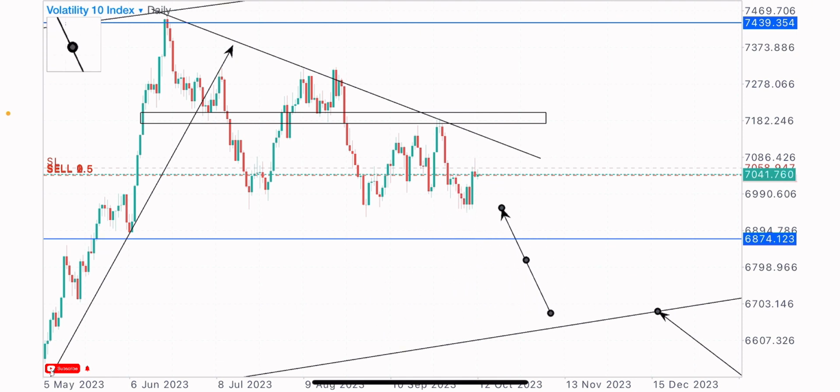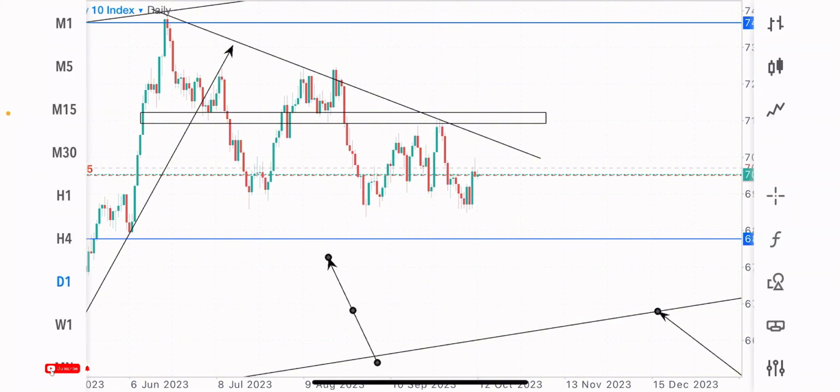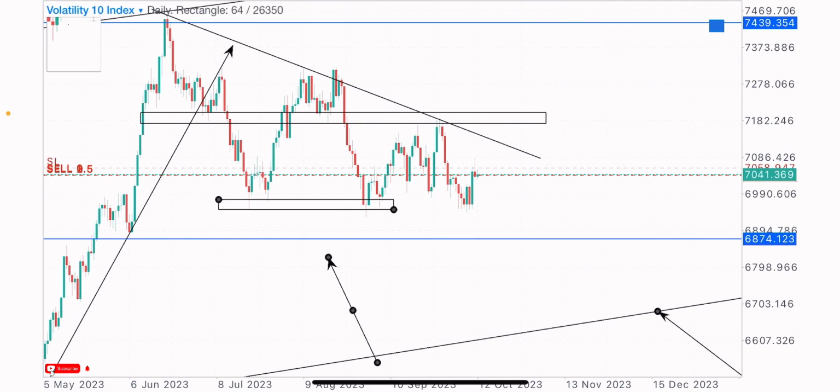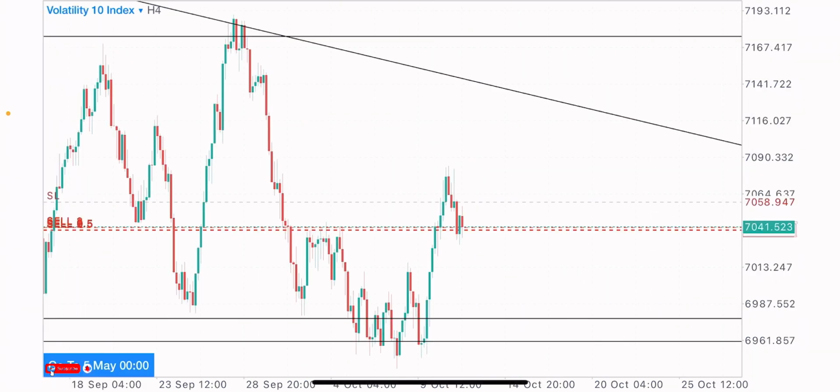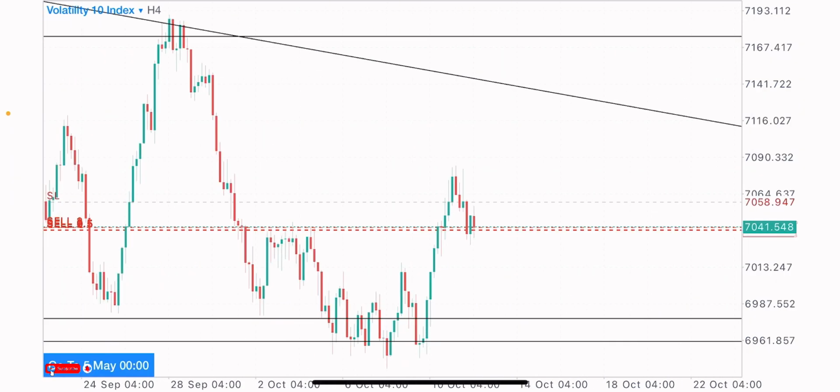I'm expecting the sells on this index in the coming days and hours, right? Sell to this blue line basically, and we have this identified level of support at the zone. This is a key level. Price has been holding on to this level, so if price can break below this level, you're likely to get long-term sells on the V10 index, right? You're likely to get long-term sells on this index.